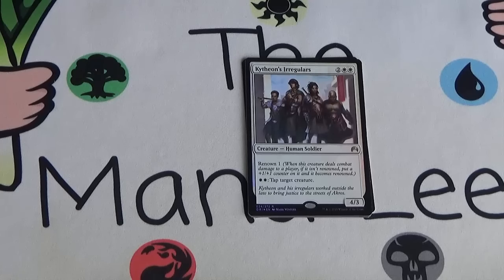And the coolest part, pay white-white, tap target creature. You don't even have to tap Kithian's Irregulars, which means that if you have 4 Plains up, you can tap 2 things. If you have 6 Plains up, you can tap 3 things. Yeah, you can tap as much as you have white mana available. That is a super powerful effect.